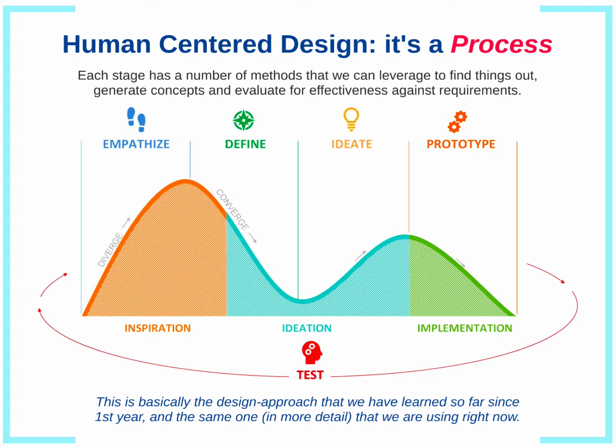And the project that you're working on now will follow this same pattern. So at the moment, you're sort of empathizing, as it were, on the board here, looking at what you can find and who it involves and what they do. And then over the next week or so, you're going to start to define your opinions on what you found out, what it all means, who we'll be looking at, where's our team going to focus, what area of the project are we going to focus on. That's a process of divergence and convergence. You're divergent in the sense that you're looking broadly, but then you're going to converge when you start to pull together a point of view and filter out the things that you think are essential to take forwards. And that tends to move over three areas of inspiration, ideation, and implementation.